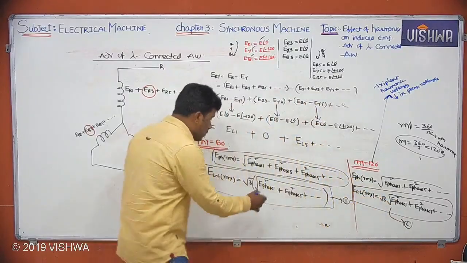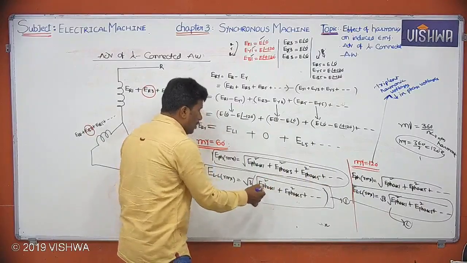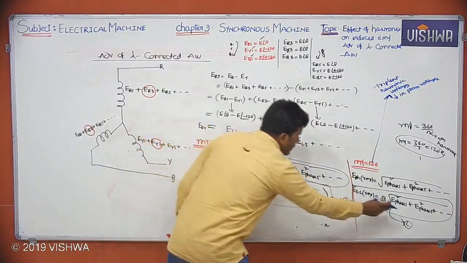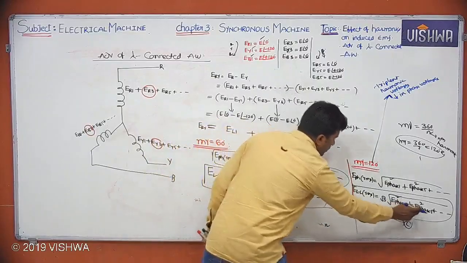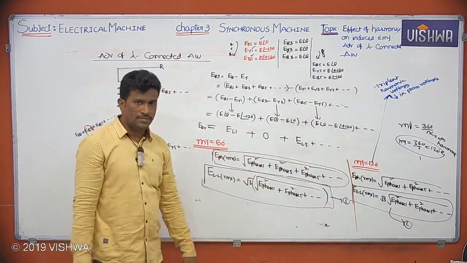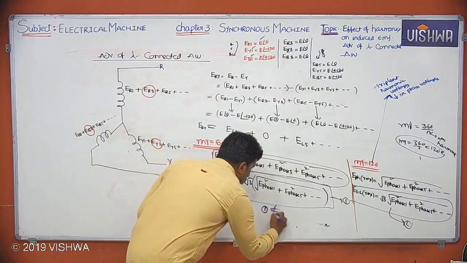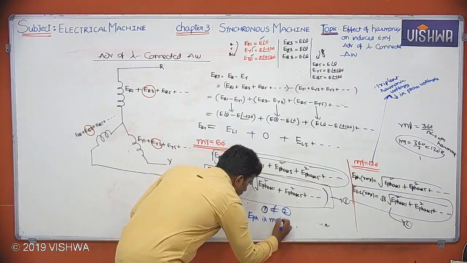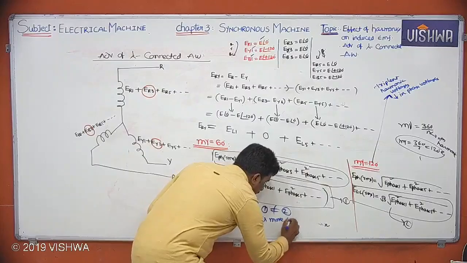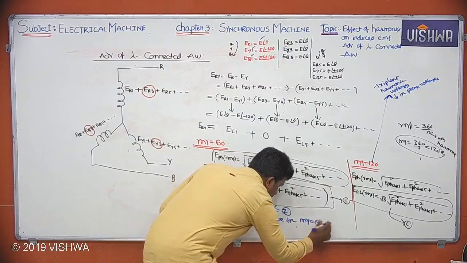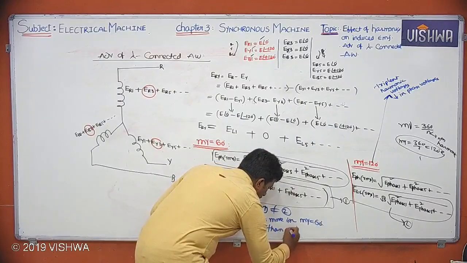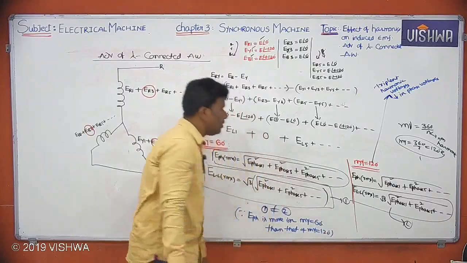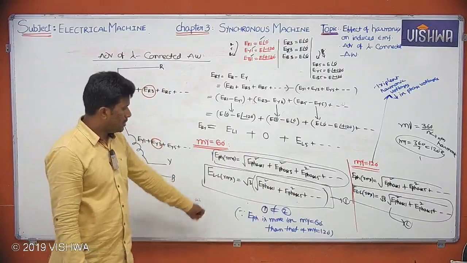But what about the phase voltage? E phase 1 value at 60 degrees, when compared to phase spread 120, is more here. This E phase 1 is more than this E phase 1. E phase 5 is more than this E phase 5. So obviously 1 is not equal to 2 here. I can write 1 is not equal to 2, since phase voltage is more in M gamma 60 degrees than that of M gamma 120 degrees. Please try to understand this point. Just note it down.